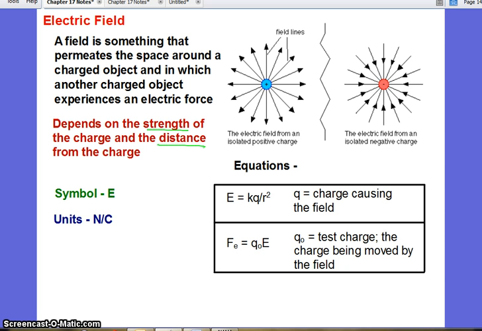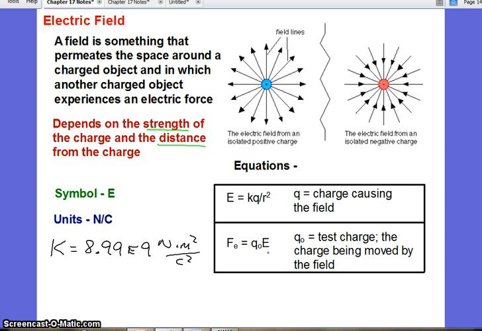It's an inverse relationship. Now, the symbol for electric field is E, and the units are newtons per coulomb. We have two equations. The electric field is E = kQ/r², where k is Coulomb's constant, same as in the electric force equation. So it is 8.99 times 10 to the 9th newton meters squared per coulomb squared. So it's Coulomb's constant times the charge divided by the distance, where r is again the distance we are from the charge, squared. There's a second equation: the electric force is equal to Q times E. It's equal to the charge times the electric field.